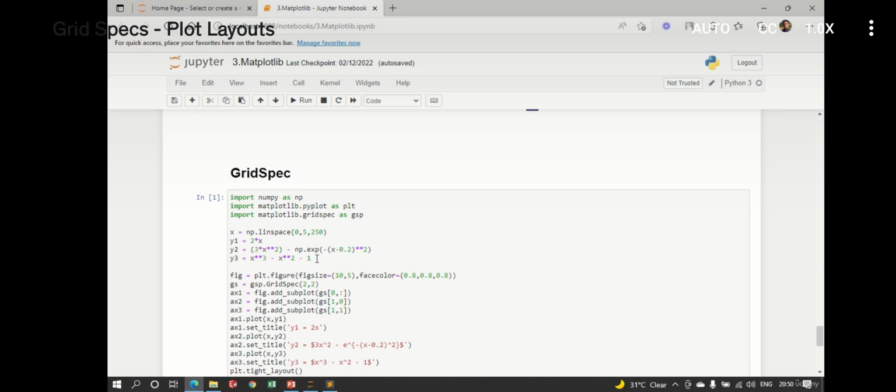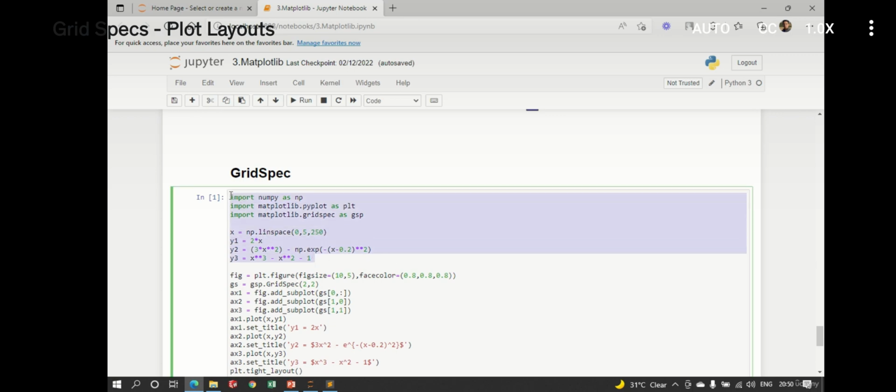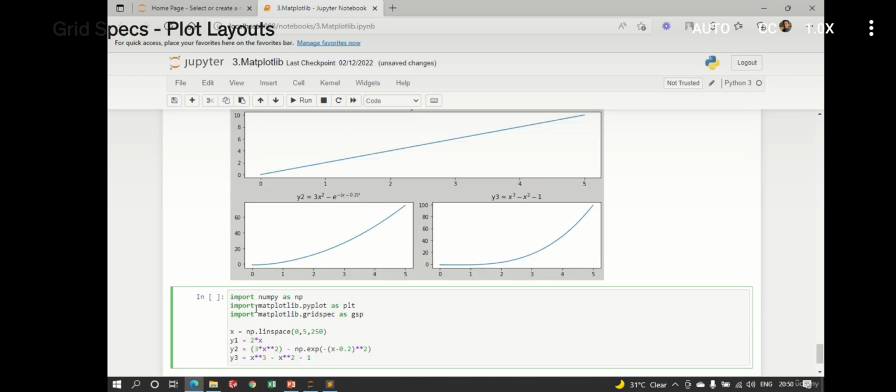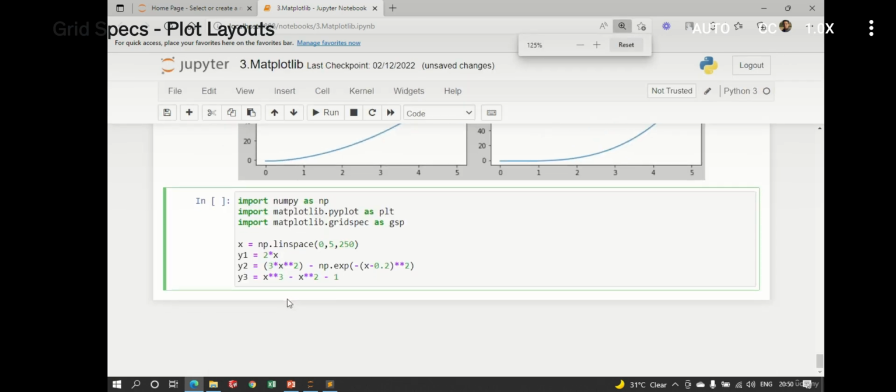So what I will do, I will copy my equations from the previous one and we will go further here. For that, I have imported numpy as np in short form, then matplotlib.pyplot as plt, and an additional module from the matplotlib library, matplotlib.gridspec as gsp, for short.